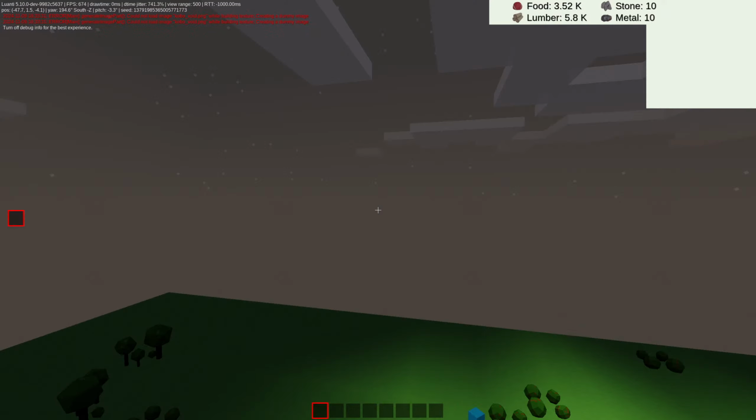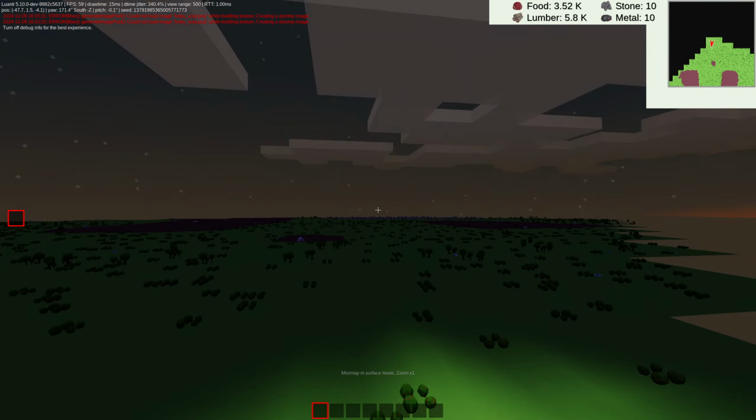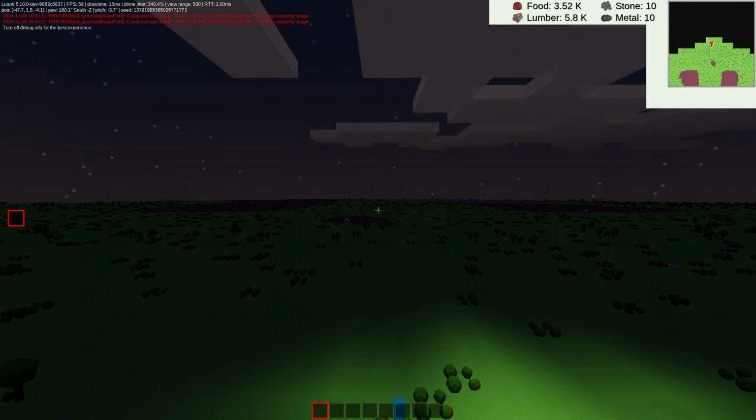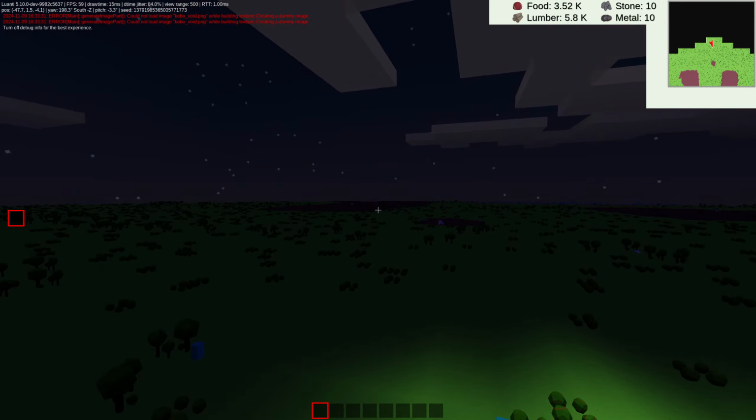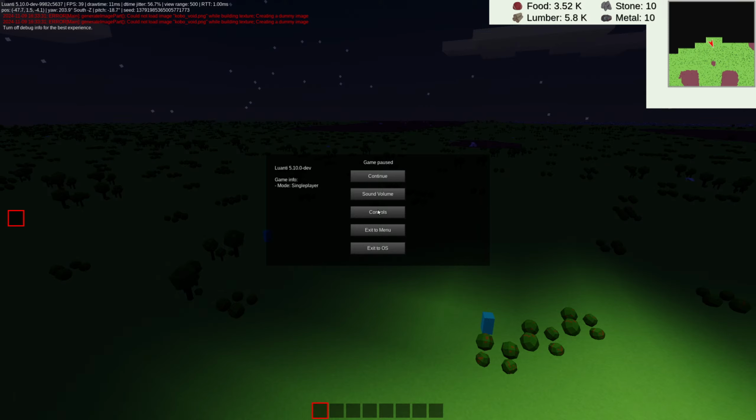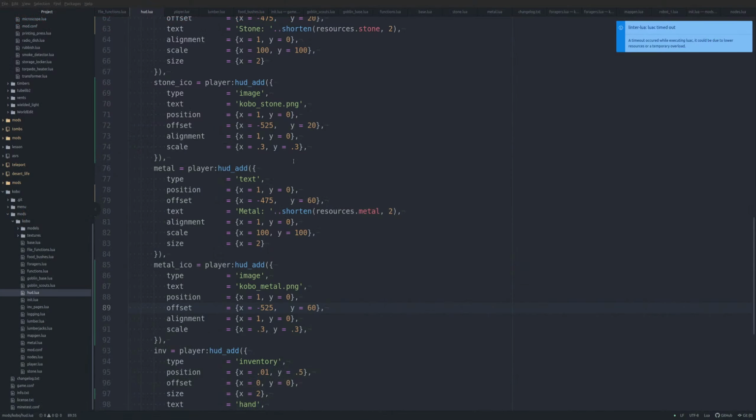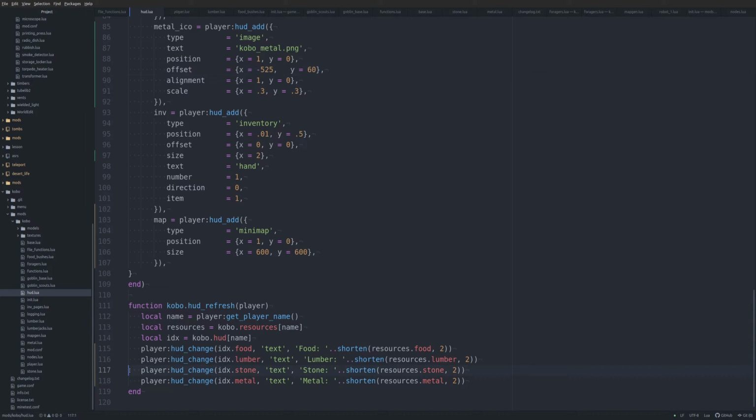Okay, let's give her another shot with the offset values again. You know what though? I'm such an idiot. I need to make those values greater. So I'm going to just cheat. Yes, you heard right. I'm going to cheat. I'll change that one because otherwise I'm kind of in a pickle. I'm just going to fake the value. So instead of calling the shortened resource stone, we're just going to put it all in as the string. So the string will just do 3.52.